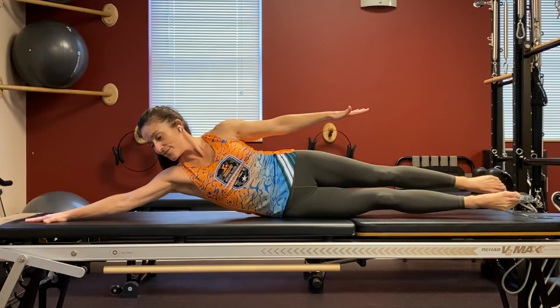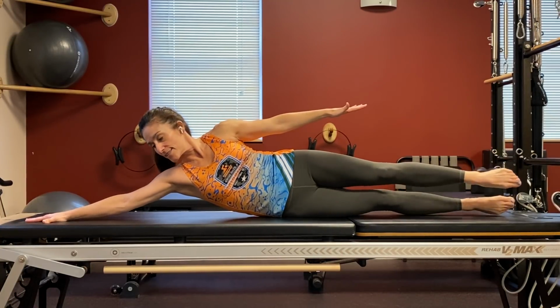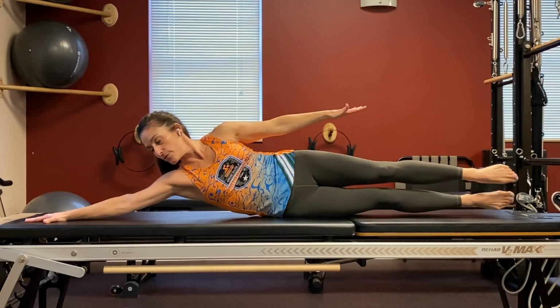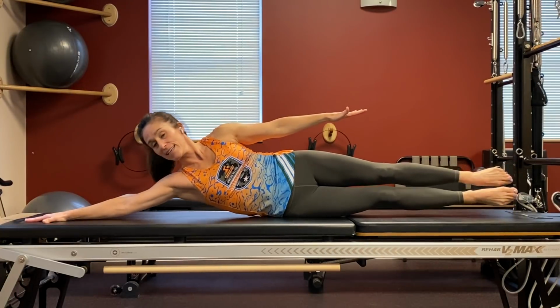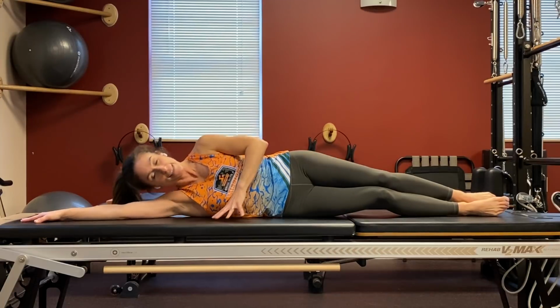2, 3, 4, 5. Last 3, inhale and exhale. In, 2, 3, 4, 5, and exhale, 2, 3, 4, 5. I think we've got one more. Inhale and exhale. Inhale and then exhale. Lower all the way back down.